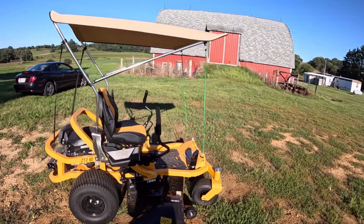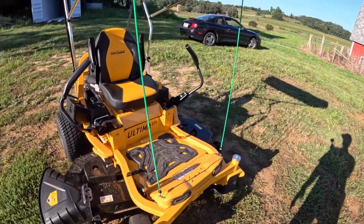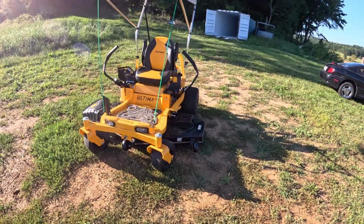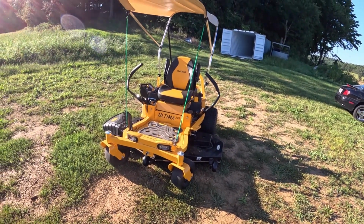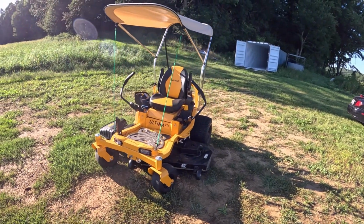Unfortunately, the front straps were a little too short, so I'm gonna have to do something a little different there, but other than that, I really like it. Keeps you in the shade, keeps the sun off you.